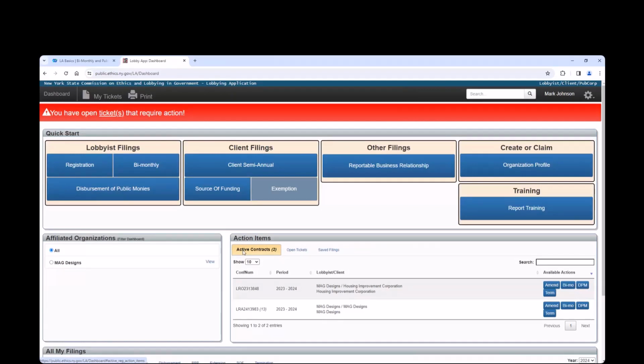One other thing many of you will notice is your affiliated organizations. These are organizational profiles that you are actually affiliated with, either as a delegated administrator, an authorized preparer, or the chief administrative officer. And you can always find that over on the left-hand side over here.